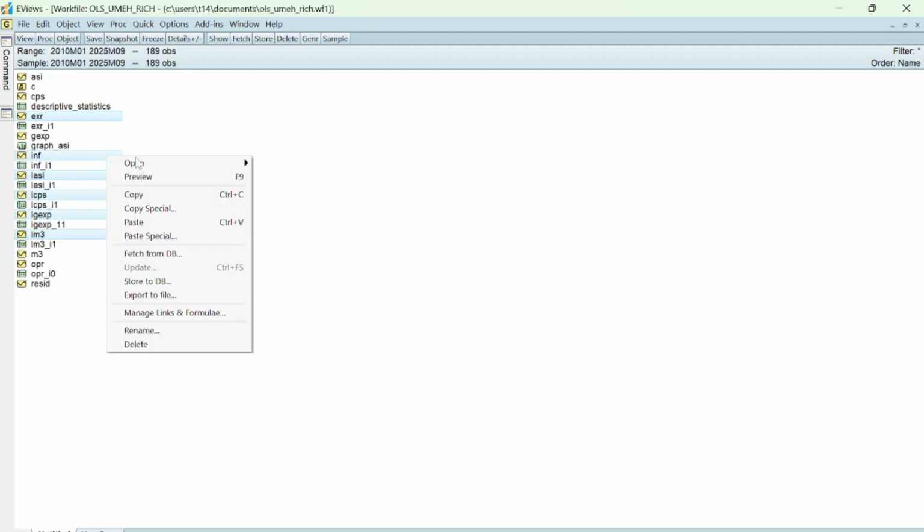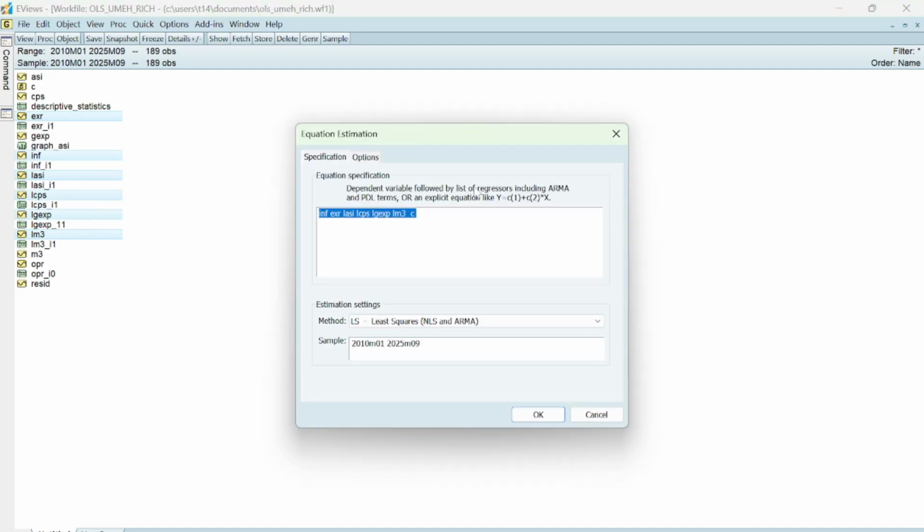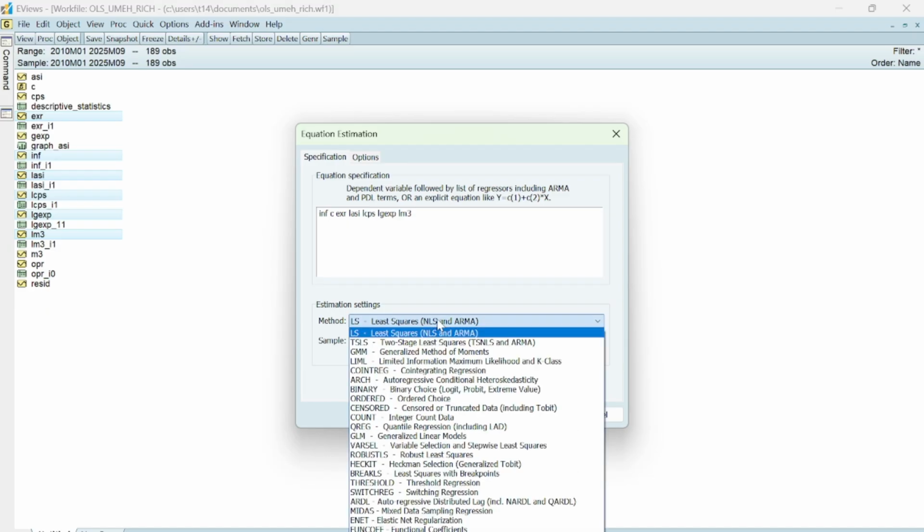to run our analysis, do open as equation. So when you go here in EViews, the constant is at the end. EViews can give you different options on how to run your analysis. It's always on least squares, that is the OLS. You can run other analysis, you can run the ARDL, all of them are here. Your VAR, except your VAR analysis, you have to run it with a different command. But these other methods, they are all here. You can run anything you want to run with it.